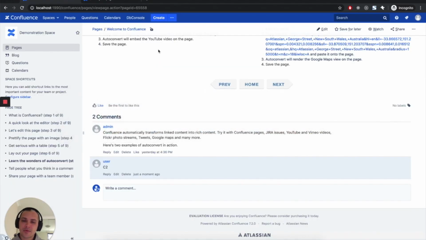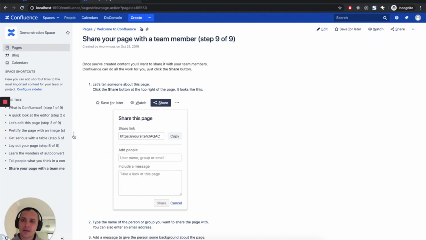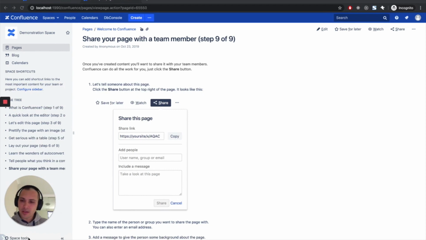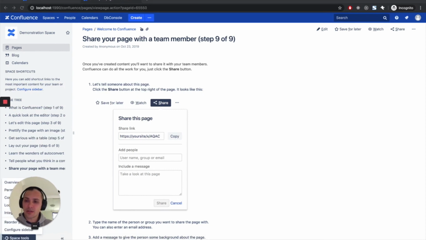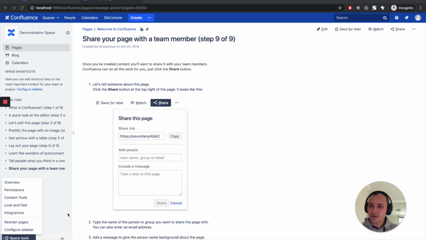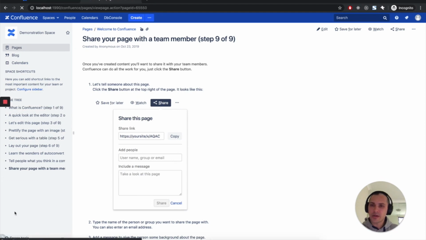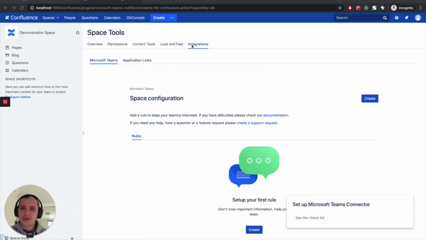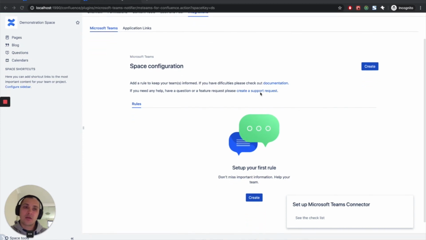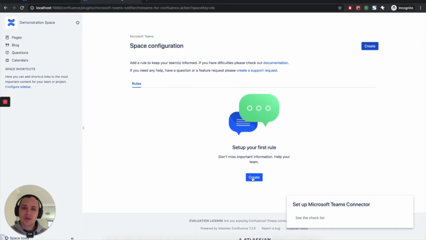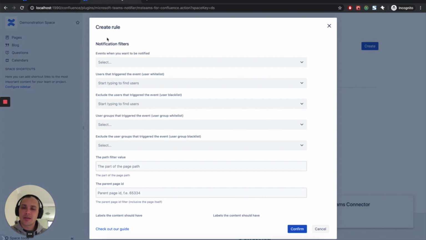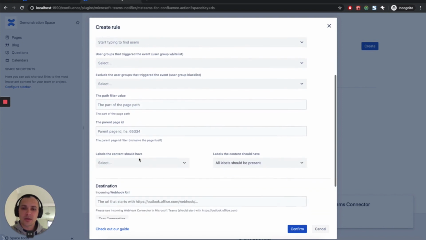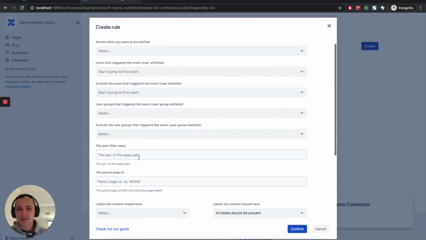And the last step I want to show you is that our user, he is a space admin, he can do configurations by himself or herself. So if he goes to space configuration, integrations, you see there is integrations on Microsoft Teams. It looks very similar, except when the user starts from here, there is no space filter. But otherwise it's the same. It's only limited to the space.